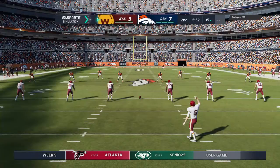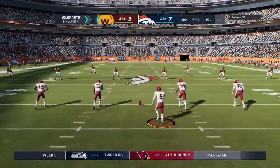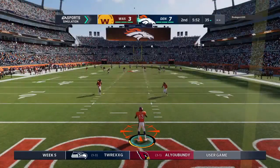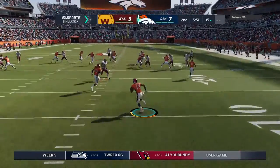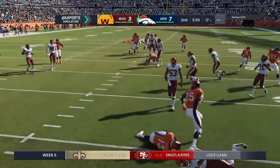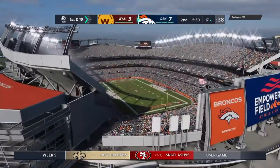Is it okay if I give credit to both sides on this one? Absolutely. All right, let's start defensively. They hung in there. 10-play drive, but they stiffened when they got close to the goal line, made them kick a field goal. And for the offense, 10-play drive. They might be a little disappointed they got a field goal, but they moved the ball down the field with dispatch and came away with points.